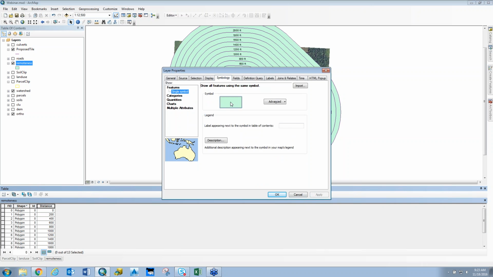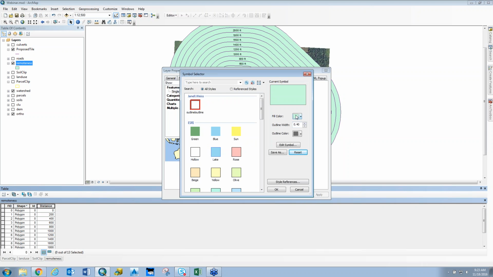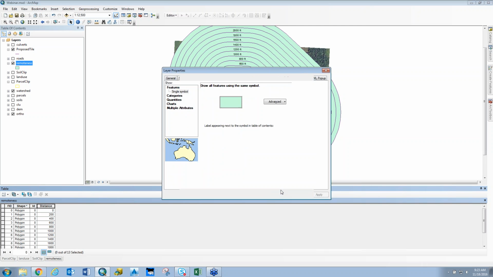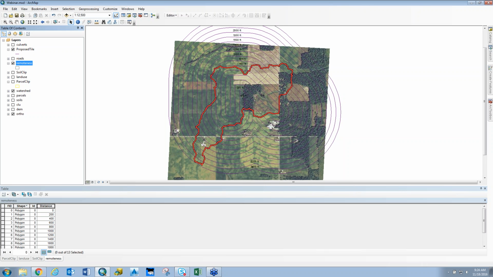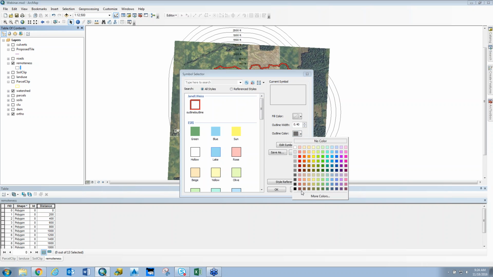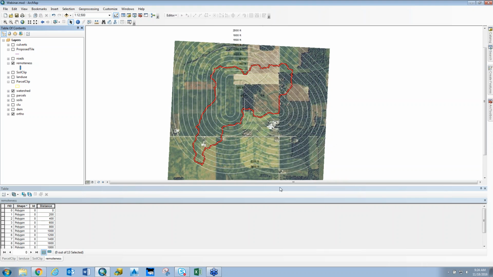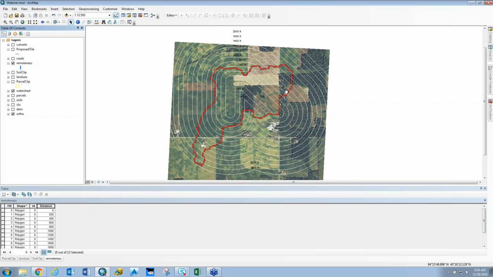While we're in here, let's change our symbology to something. All right, that'll work. Let's turn off that line. Gray again was a bad color. I really should stop choosing gray. Or white was better. We learned this already. Okay. There's our buffered zones.